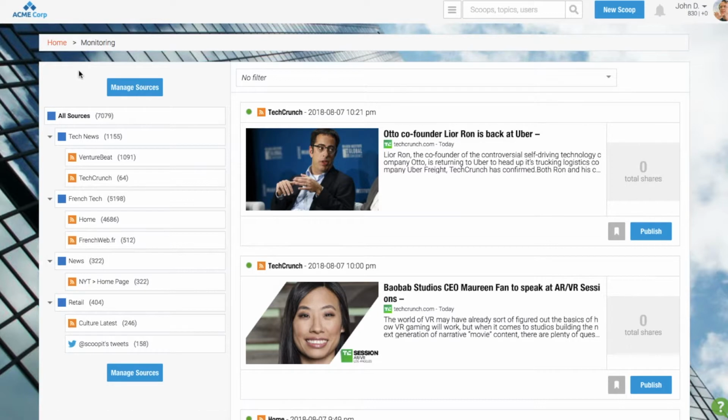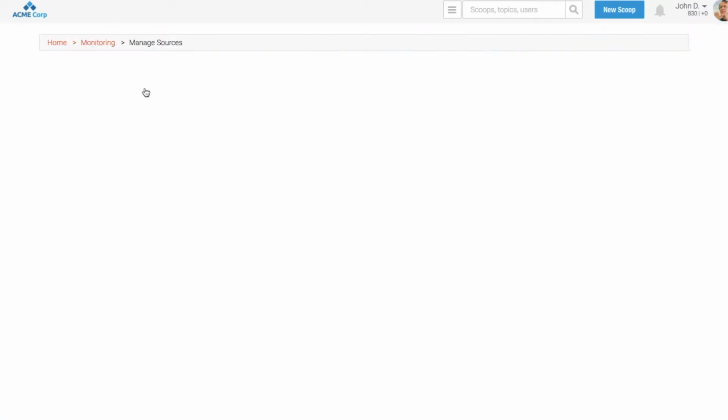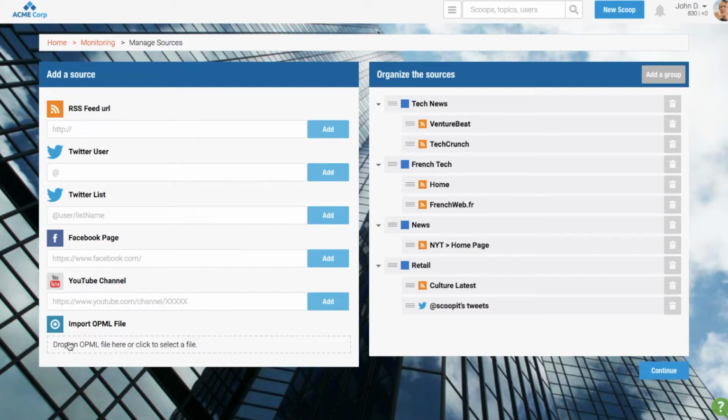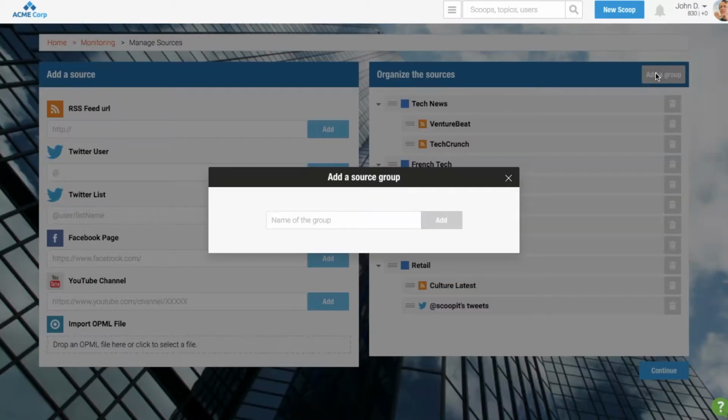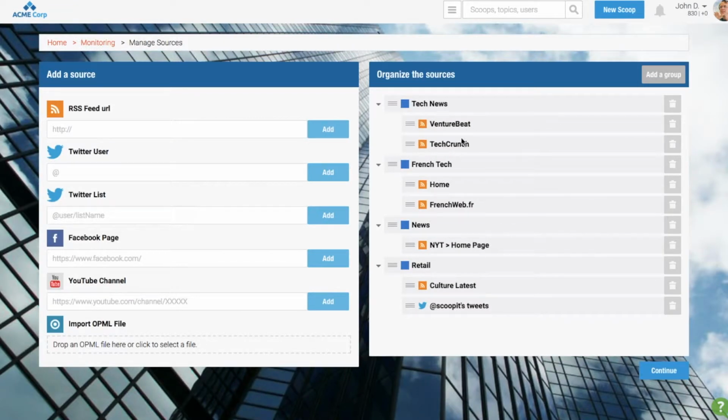So what you can do here is add a number of different sources of content using RSS feeds or Twitter handles. And what you can do with that is pull in content from all of these different sources. From there, you can apply filters to really hone in on exactly the information that you're looking for within your monitored content sources. It's really great too, because when you're adding these sources, it's a simple function of adding, and then organizing allows you to create groups and put your sources into the groups in which they fall. That just keeps you a little bit more organized and sane, as some folks do really enjoy this feature and put in a lot of different sources.